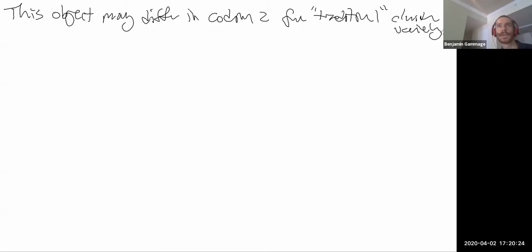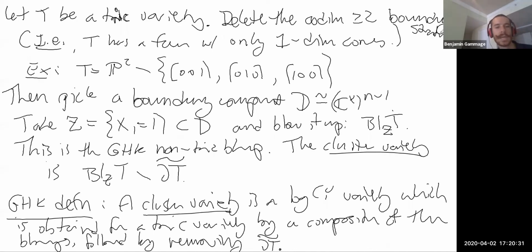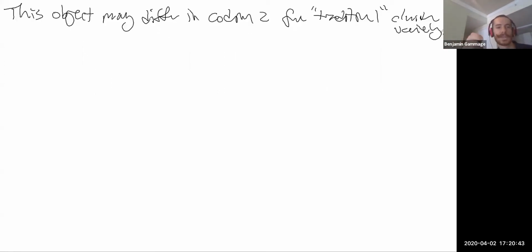When you look at that union of toric charts, you find that it looks very similar to the variety which was just constructed using the GHK thing, but it might be that you're missing some codimension 2 stuff. Of course, if your variety was affine, then maybe you shouldn't worry about that. If you know an affine variety up to codimension 2, you know everything. I just want to put that as a remark.